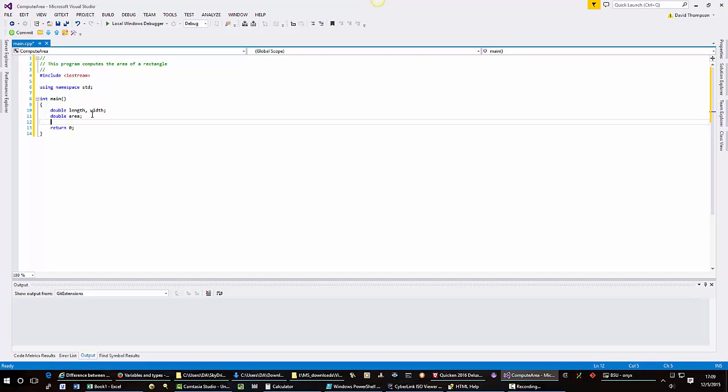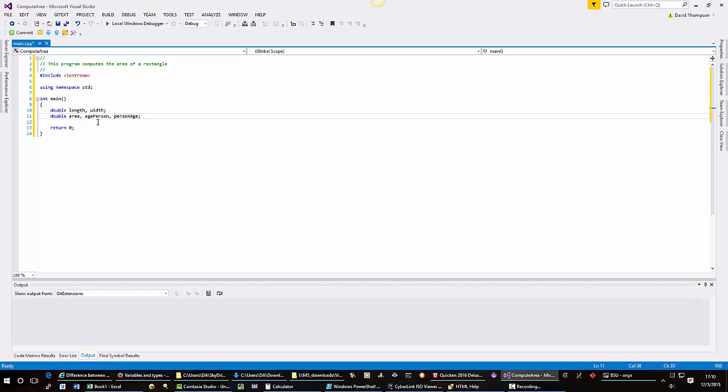A couple things I'd like to discuss about variables. You always want to name them as a noun. Notice these are all nouns. Variables should be named nouns. Now if you have a variable for an age of a person, instead of just saying age, why not say age person? Or person age.